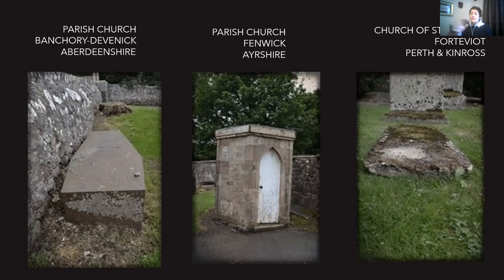Now, these sites are still worth a visit, and I've got to be honest, which churchyard isn't? And if you're short on time, I would recommend going to one of these because you'll see a few different examples all at any one time. Now, if you want to see some real showstoppers, however, from the body snatching prevention world, then we need to head to the final and next locations on our tour.